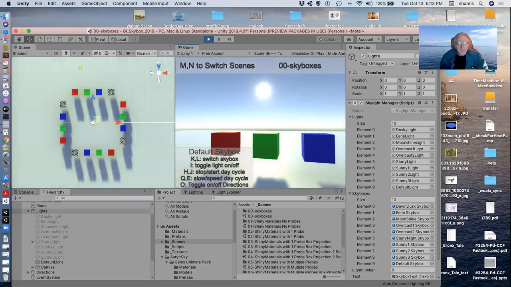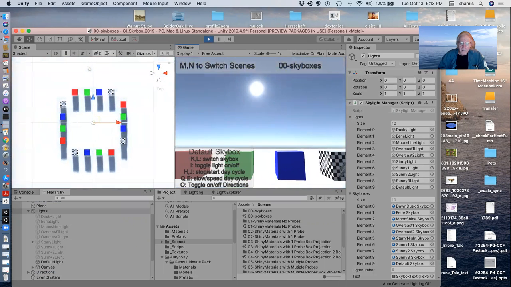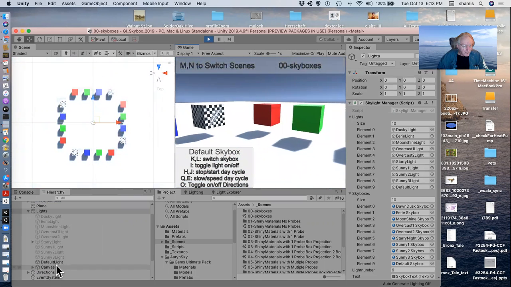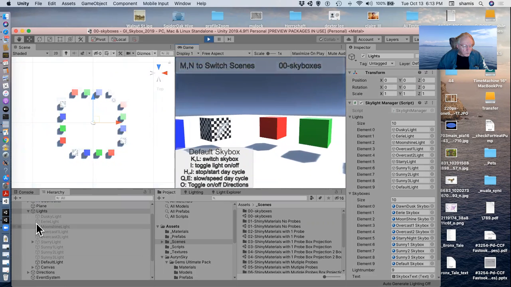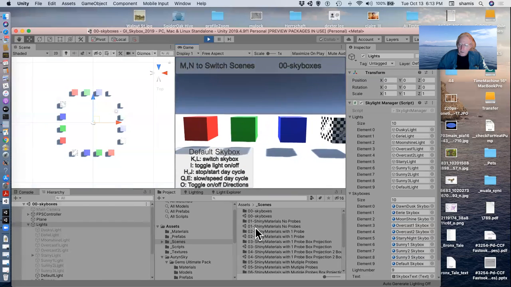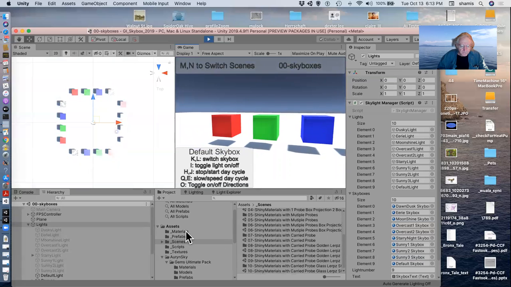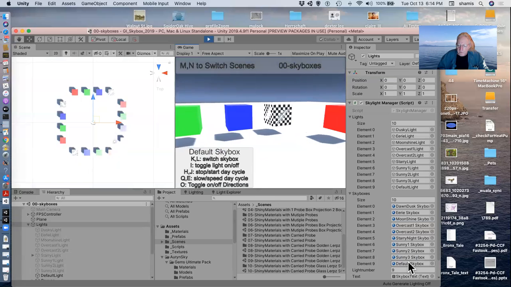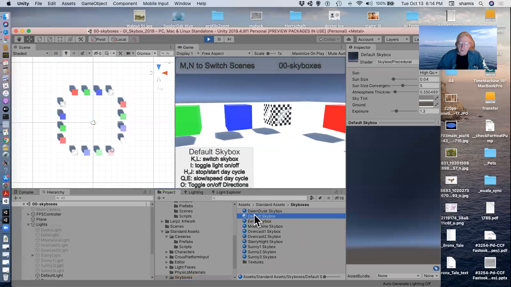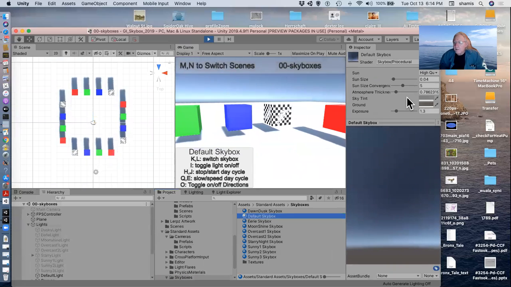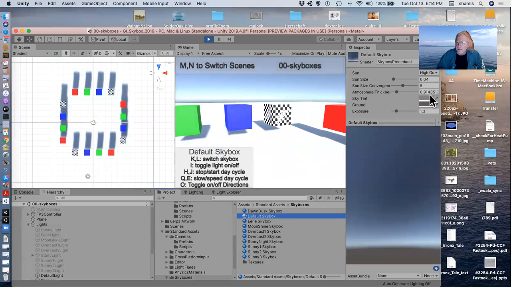What's kind of interesting here, I have a tool for the skybox, the following. The default skybox, I may have fiddled a little bit with this, but a couple of things are happening here.